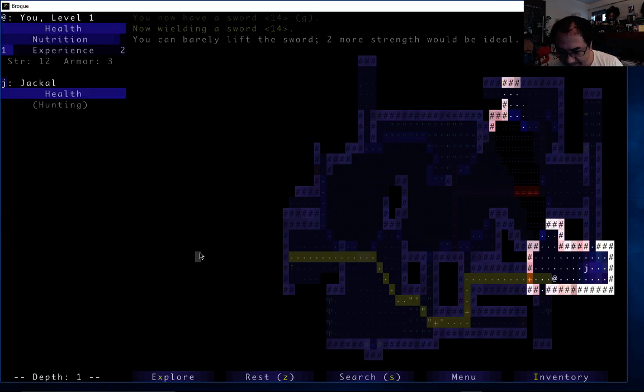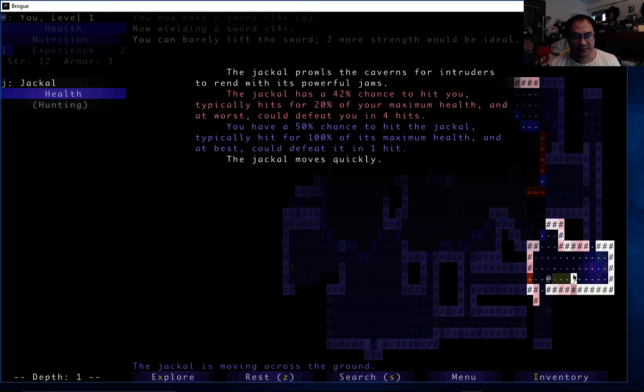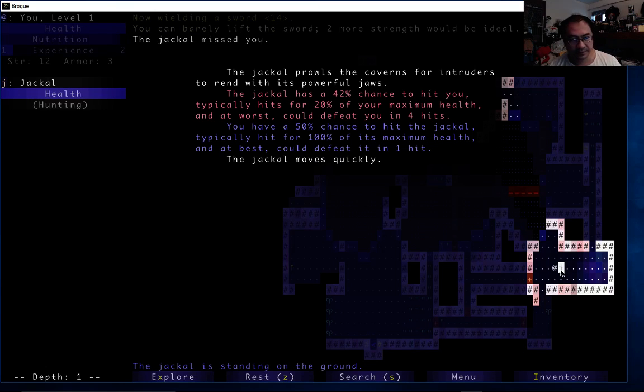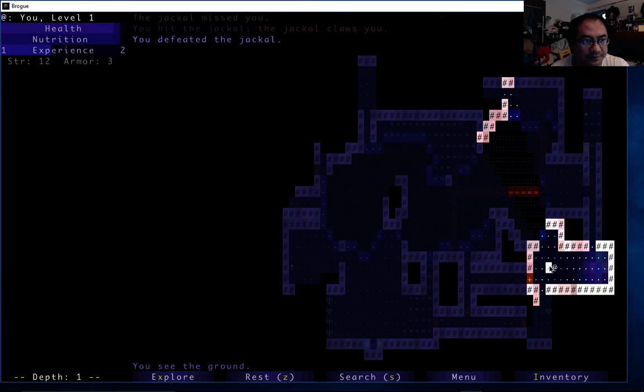Dense foliage. Jackal. It's hunting. Oh, okay, I could defeat it in... The jackal misses you. Two more strength would be ideal. The jackal claws at me. I killed it. Cool.